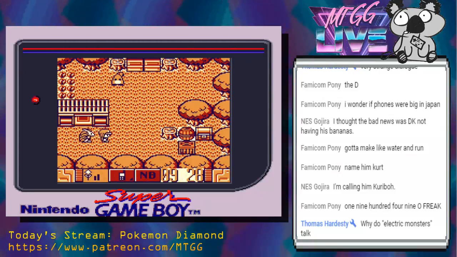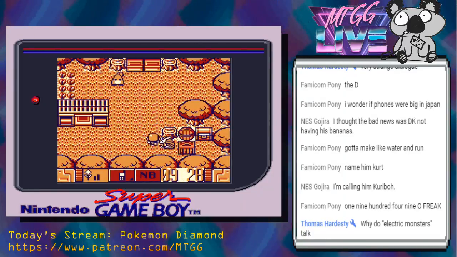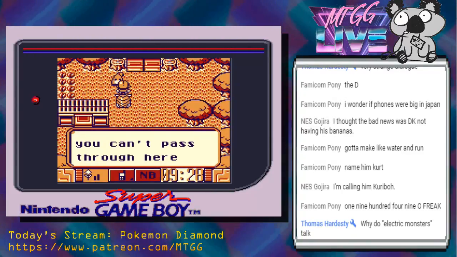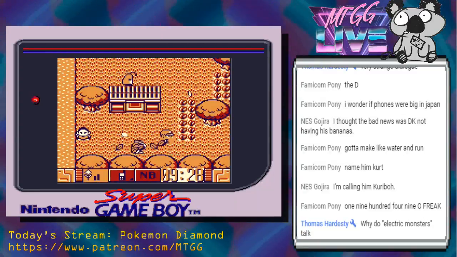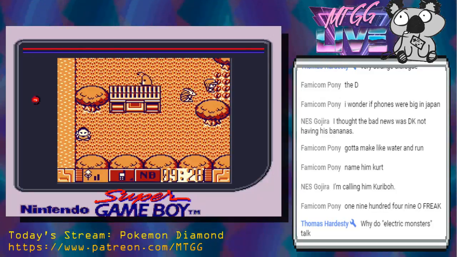Oh, boy. Too heavy, can't move. So, from what little I've played of this, it is kind of like a mixture of, how to say, like Oracle of Ages and Pokemon. Like the Oracle games and Pokemon. Here's Talunk Village. You can't pass through here without the permit from Musa. You can also run, which is nice. In some regards, it controls nicer than Pokemon. Oh, I think I got some money.